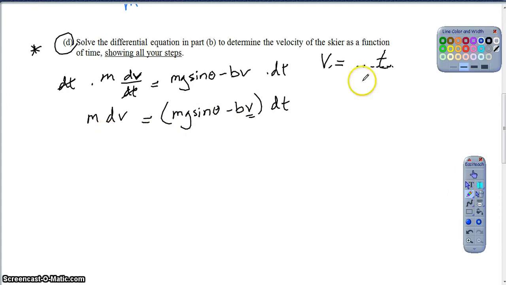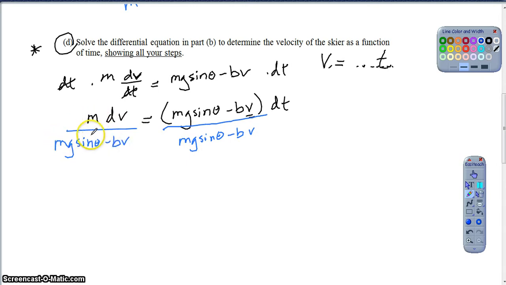Well, this one's tricky because if you were to try to just get v over there, you'd have to add the v over, try to divide by certain things. It ends up being a mess. The easiest way to do it is just divide both sides by this entire function right here. So I end up dividing by the entire mg sine theta minus bv. So I'm dividing both sides by that whole expression. Now be careful when we do this. I cannot cancel the m's out because this term does not have an m over here. Right? So right now I have m dv all over mg sine theta minus bv, and then that equals, on the other side, just dt, right?